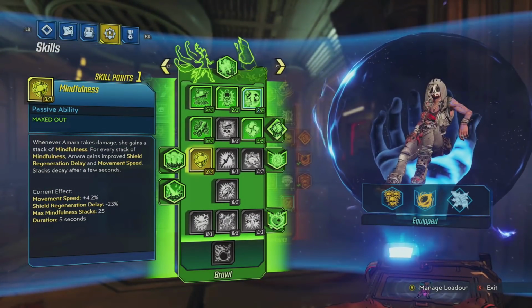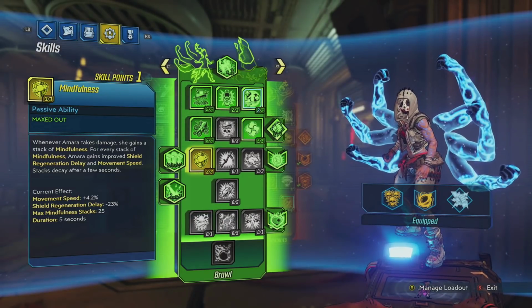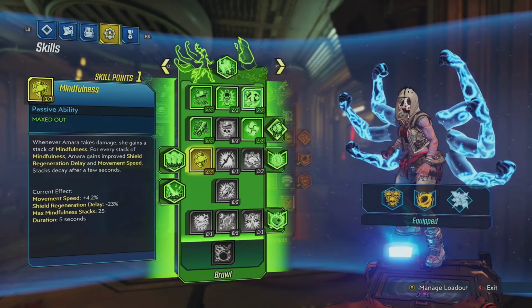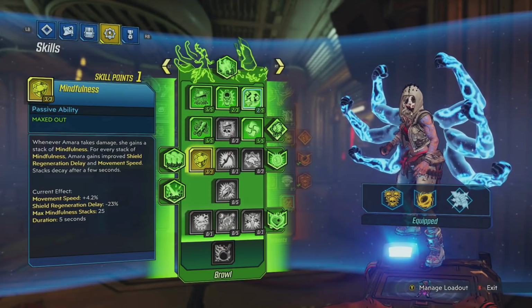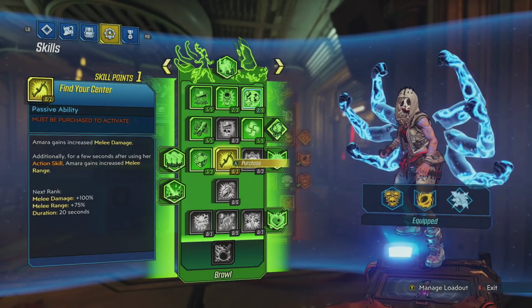This synergizes so well because we're shooting ourselves, we're giving ourselves more damage, movement speed, and tankiness. It is insane, it works so well, and it's so much fun to do. So this alone is the reason I named the build the way I did, and you guys are going to have a blast doing this because you move so fast.